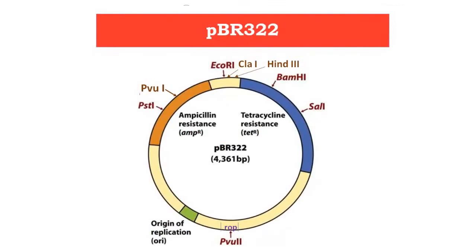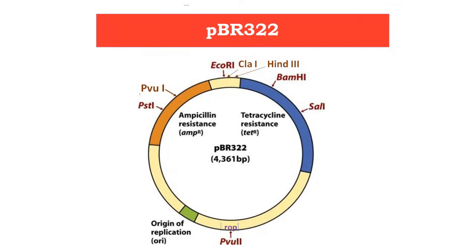Like this, you can draw a diagram of pBR322 and try to label its different parts. This could be a self-test. The sites have to be very, very specific. You cannot mark them randomly. Like where 7 o'clock strikes in a clock, that is the origin of replication. This point, origin of replication. And at 6 o'clock, there is another site, ROP. This origin of replication is the site from where the replication starts. So it has this feature, origin of replication.